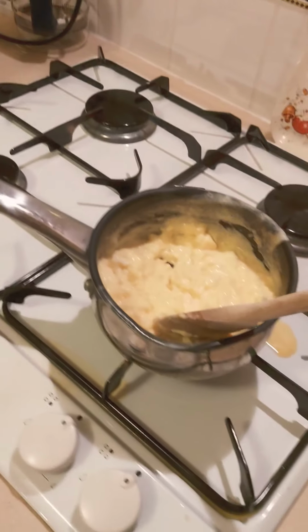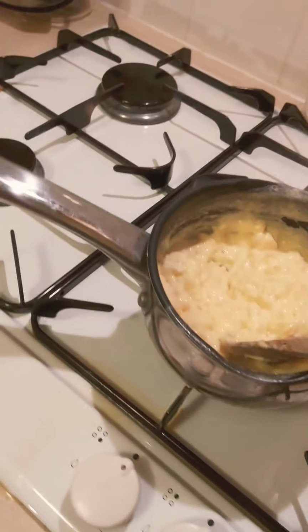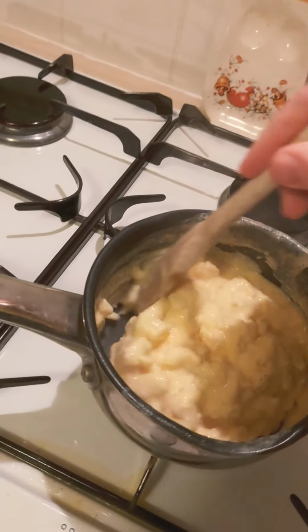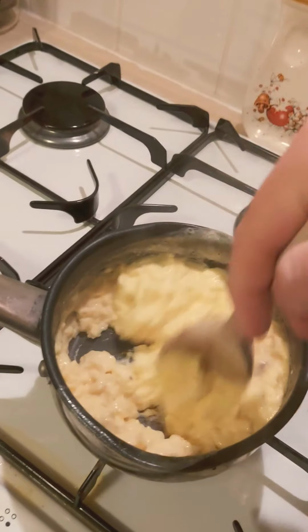Slices, then, do you? For obviously 2 eggs for you and 2 eggs for me. Do you want 3 slices? Yeah. Oh, yeah, it starts turning to egg now.